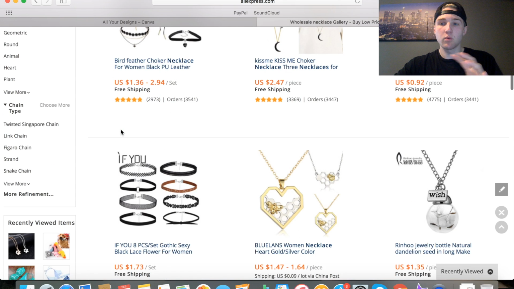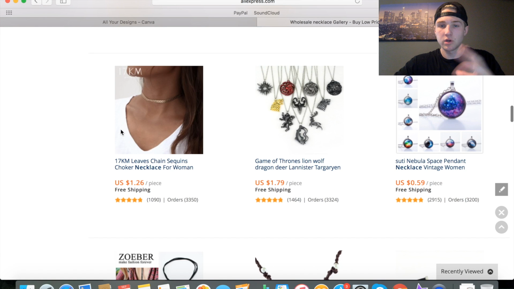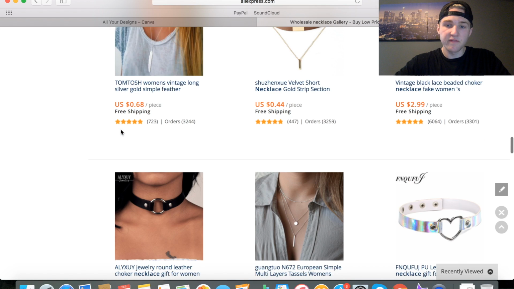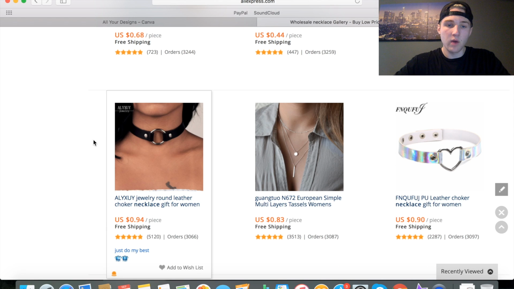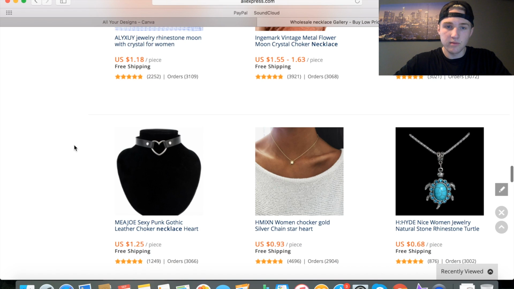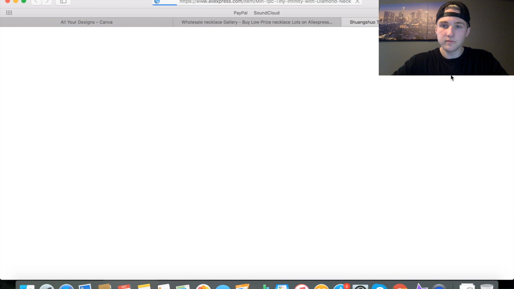I'm also thinking, when I'm going through looking for these, about the post I'm going to create. Where am I going to put the text, which we'll talk about in a second. I'm trying to figure out exactly what I want to be doing, where I'm going to put the text, which I'll show you guys exactly how to do. Super simple, super fun. You know what, let's just take this, to be honest.